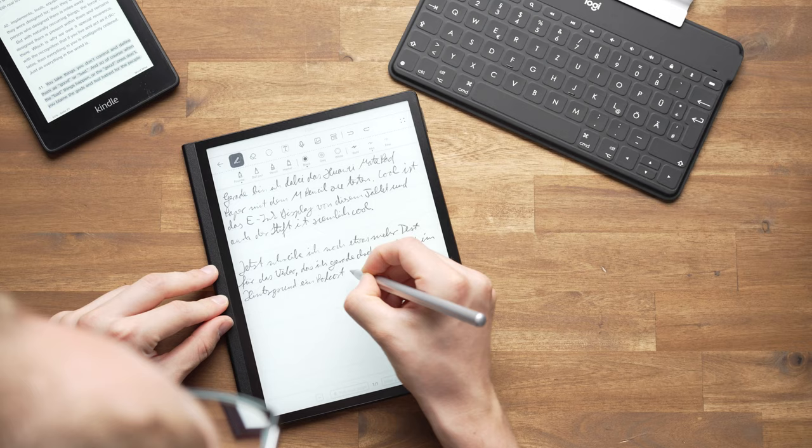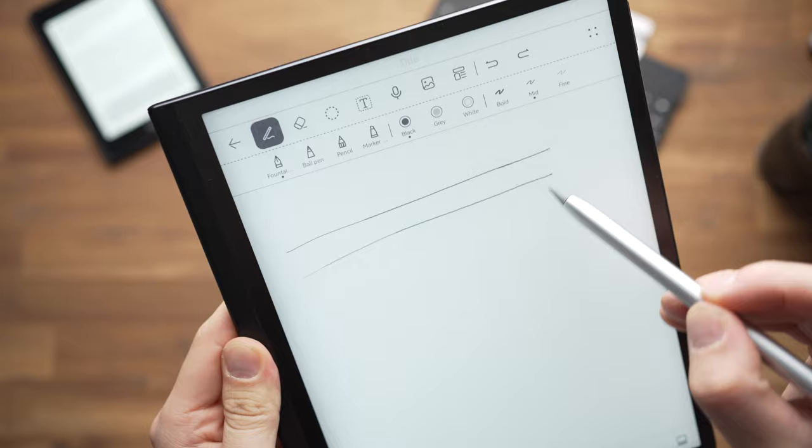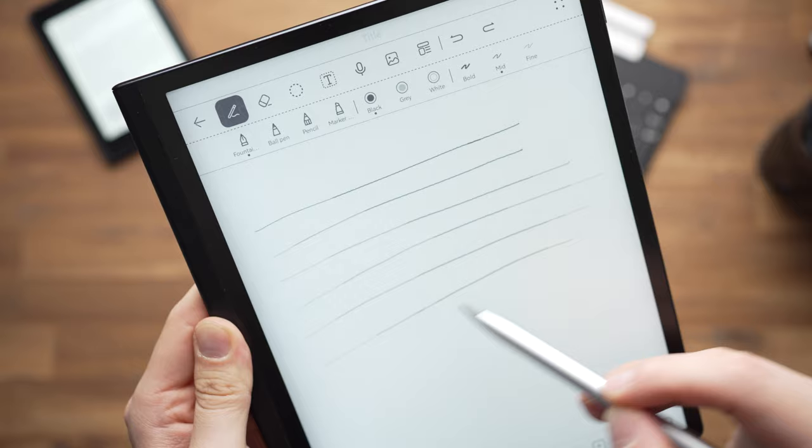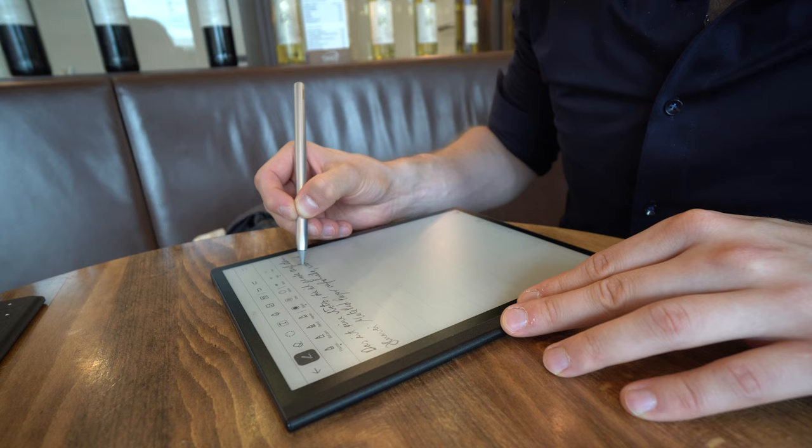The stylus does have one downside: the slow screen. In this case though the screen reacts surprisingly fast — it feels good to write with. Obviously it does not react as fast as the 120Hz screens on the iPad Pro or Galaxy Tab S8, which is to be expected and is more of a downside if you like to draw fast, but for handwriting it's okay. I gave the MatePad Paper and the iPad Pro to two friends to test, and both preferred the writing experience on the iPad Pro — possibly due to the Apple brand, but a colorful 120Hz screen does look cooler and has more options. The MatePad Paper is certainly not well suited for graphic designers.